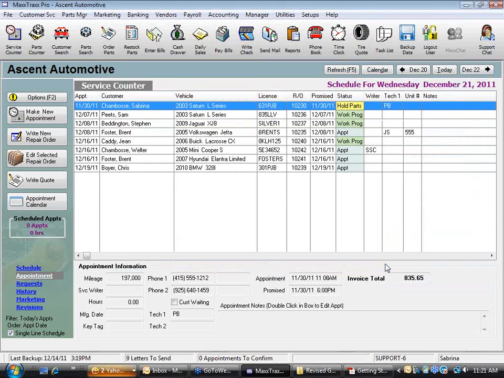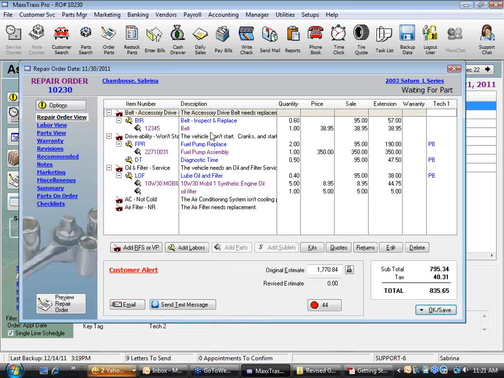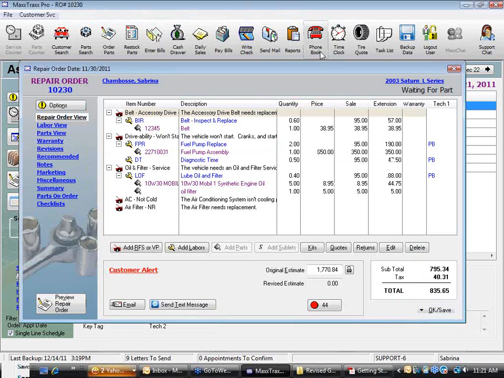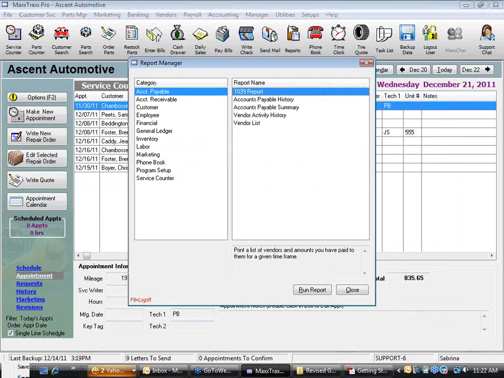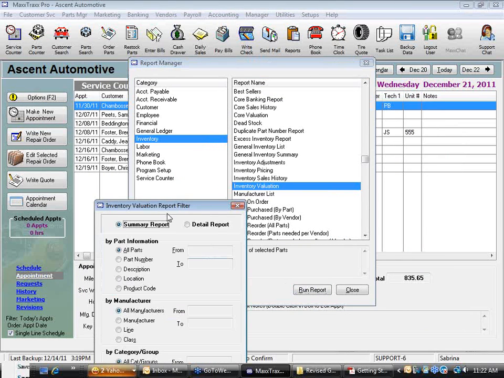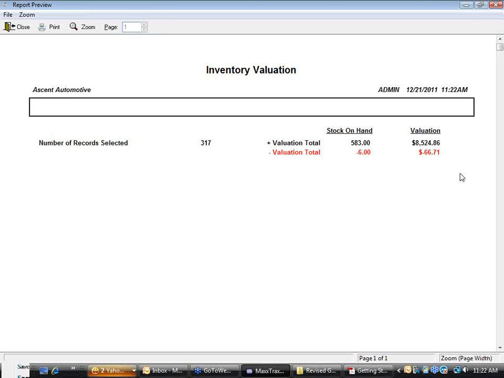So what we're going to do, guys, is once you first convert and you go through the little starred items, before you start putting parts and labor here on your RO, very important, we run this report. It's called, under Report, the brown clipboard, we click on Inventory on the left. We click on Inventory Valuation. Click Run Report. Let it just go to this summary, and everything's selected, all parts, all manufacturers, all categories, groups, everything. Just click OK. So we'll give this a minute, and you're going to get this valuation report.